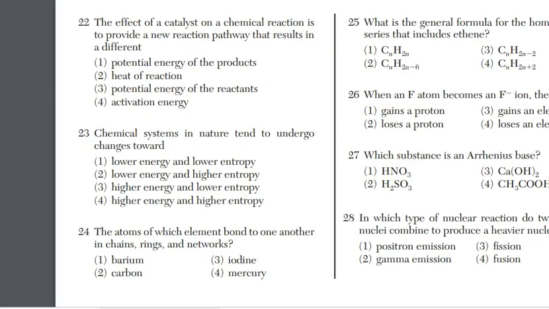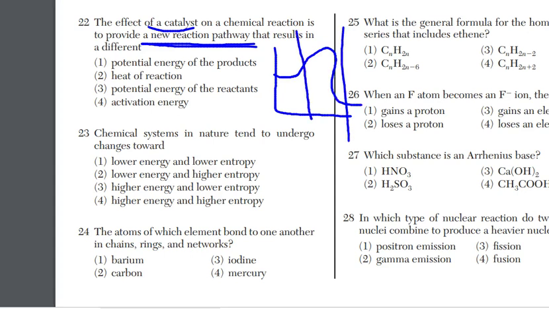All right, checking out 22, 23, and 24. For 22, the effect of a catalyst on a chemical reaction. Catalysts speed up reactions. Everybody knows that. But what catalysts do is change the reaction pathway, in other words, the reactants forming the products, and it means less steps. What does it result in, though? Well, on a potential energy diagram, remember, we just broke it up into thirds, and the middle has to do with activation energy, and that's what happens. The activation energy gets lowered.